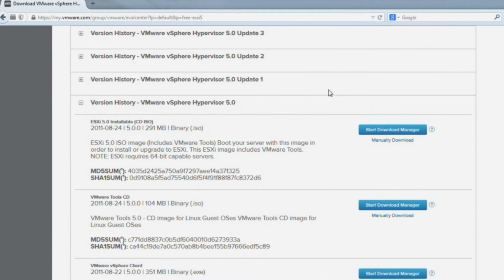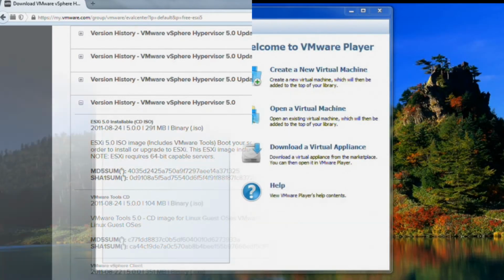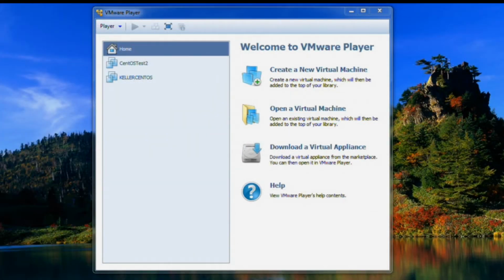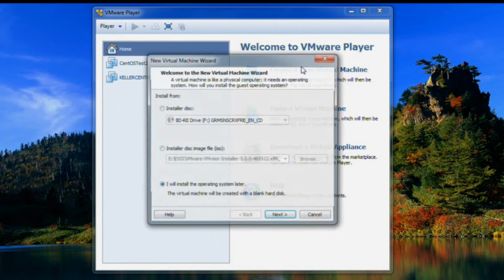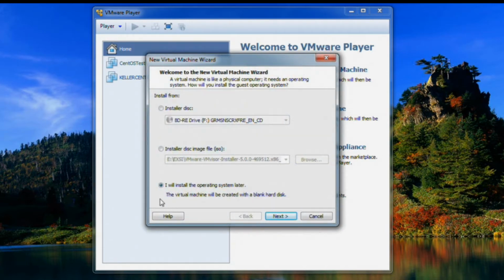So now we're going to go ahead and exit out of here, and we're going to start loading our ESXi server on VMware Player. Alright, let's go ahead and begin making our ESXi server within VMware Player. I'm going to go ahead and click on create a new virtual machine. I will install the operating system later.